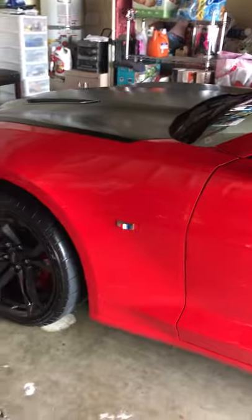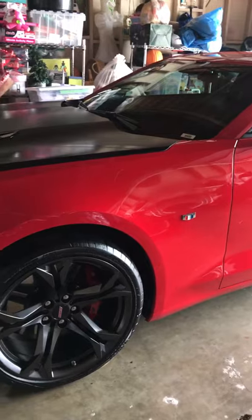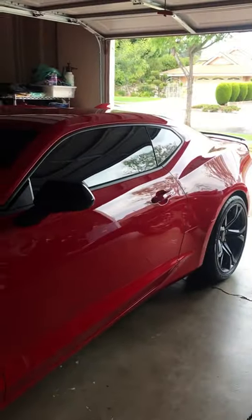I'm just confused with everyone doing all these upgrades — this car is already fast enough. If you're interested in the Camaro 1LE SS, get one. It was hard for me to find it; I live in LA and went to dealer after dealer, everyone telling me they didn't have one and trying to get me to buy a ZL1. I would love to have the ZL1 but I can't really afford it right now, so this is perfect for me at that price. I love it and I wouldn't trade it for nothing.